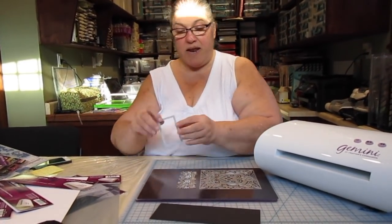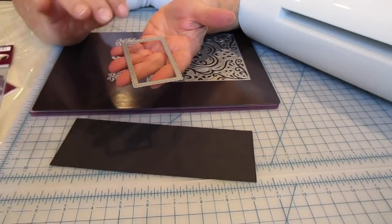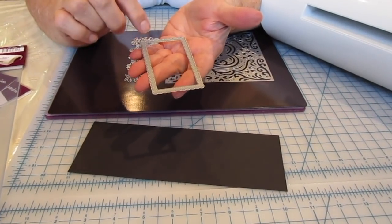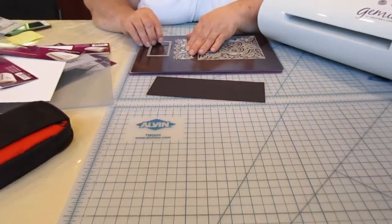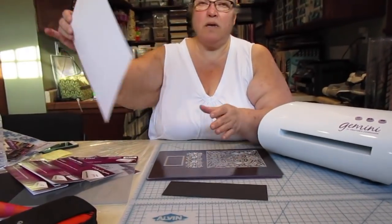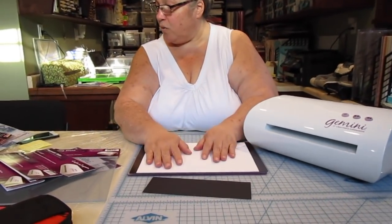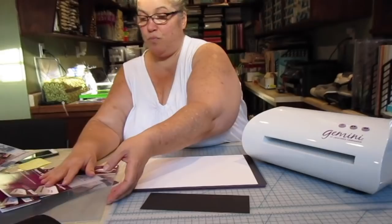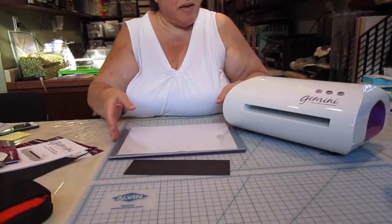Okay, and then I just took out this. If you follow my blog, you know this is one of my favorite dies. Not Crafter's Companion, it's an MFT, My Favorite Things. It's just a little scalloped with a little pierced edge inside. I'm going to put that. Okay, I just have a piece of 110 pound, nice heavy cardstock. I'm going to put that on top. And then, once you get that all together, then you put the clear cutting plate. That's this one. So that's your sandwich. Most of the action's going on under the blade.